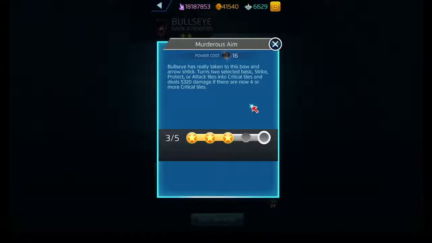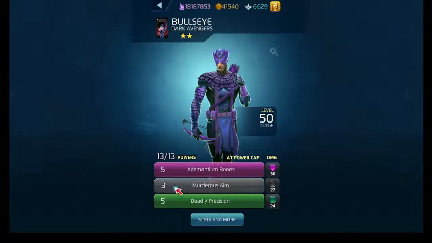And characters like America Chavez and what's my boy named, Karnak, can help these conditions trigger a little bit quicker. And then finally, Deadly Precision. This was his green ability that was added into the game a long time ago in a galaxy far away. Because Bullseye used to be a 2 ability dude, black and purple, but now it's black, purple, and green. Anyway, you destroy chosen basic team up tiles and you deal damage afterwards, and of course destroyed tiles don't generate AP or deal damage. But this is a good way to set up match 5 with Bullseye.